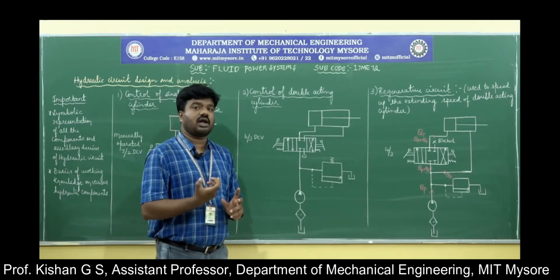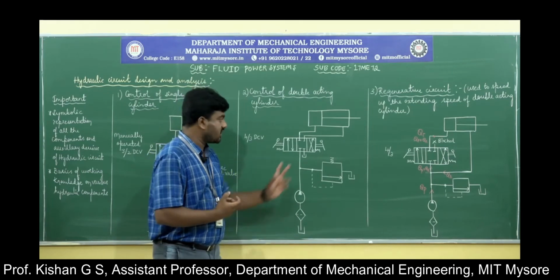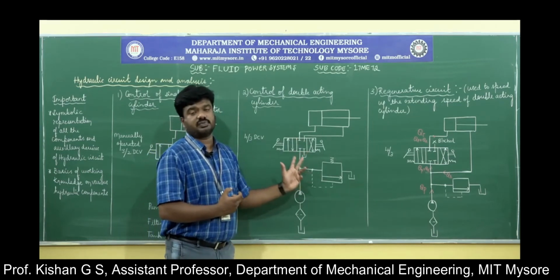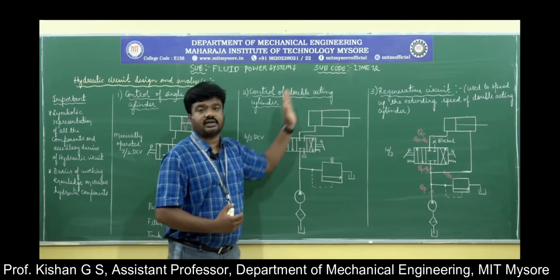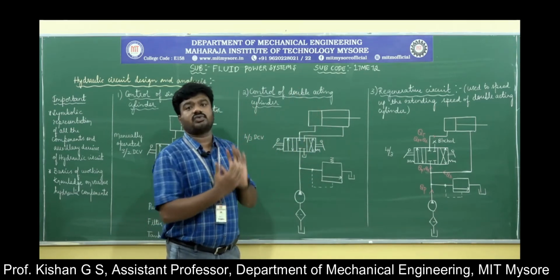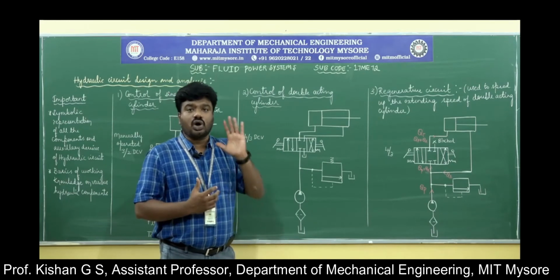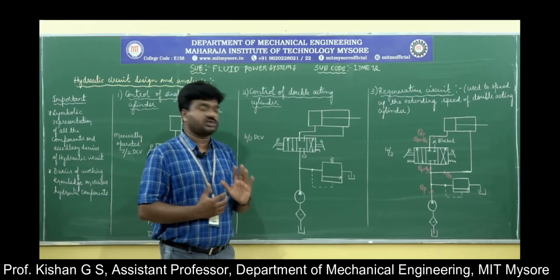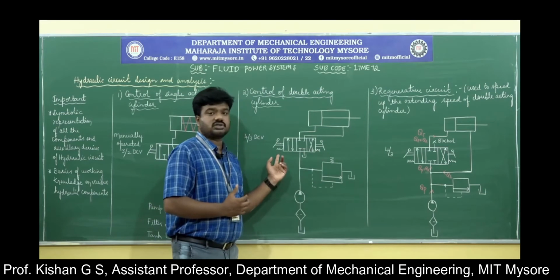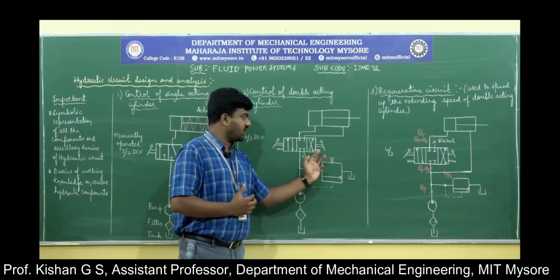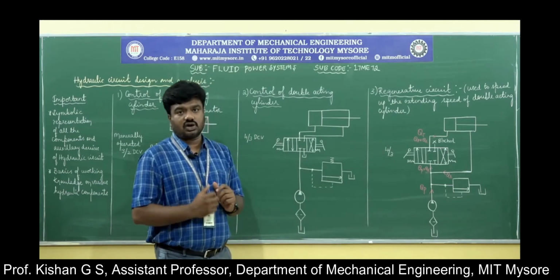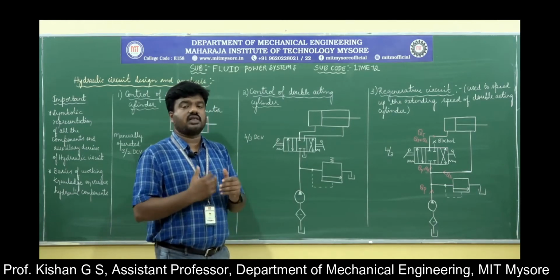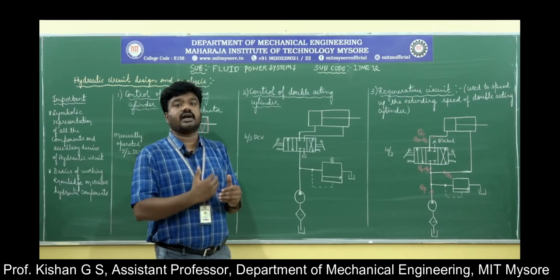Coming to the second position, what happens? It is the center condition, which means there will be extension and then the piston, or the entire actuator, will be locked at one particular position. To lock the piston at one particular position, you take the assistance of a spring here. So that is why we represent the direction control valve with spring assistance.